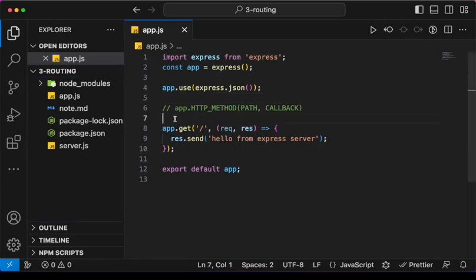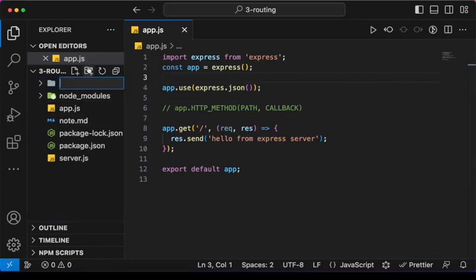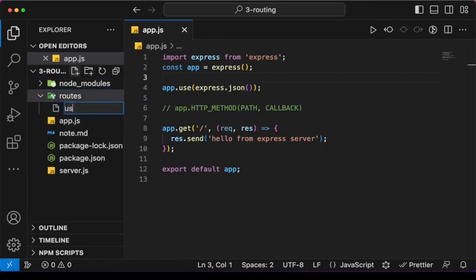To use that is really straightforward. What I want to do here is, let me add a folder for my routes. Let's say routes. Then let's assume for users, we want to have users route.js. You can name it whatever you want.